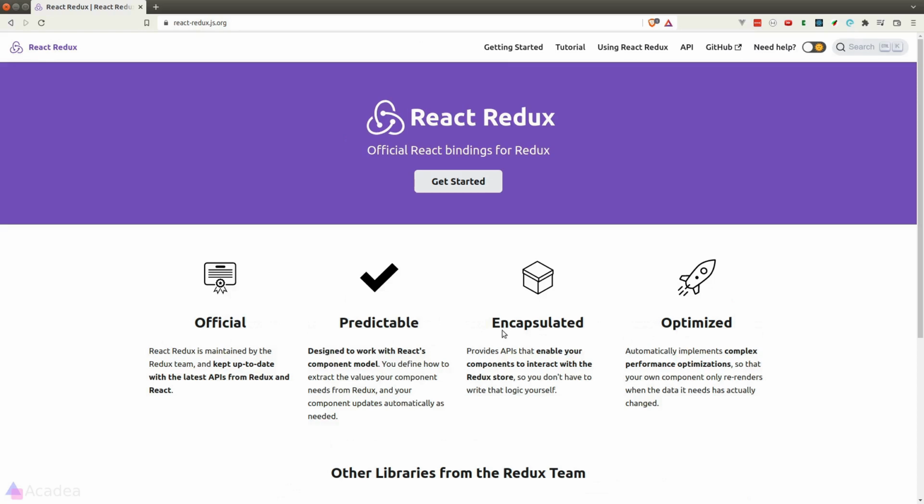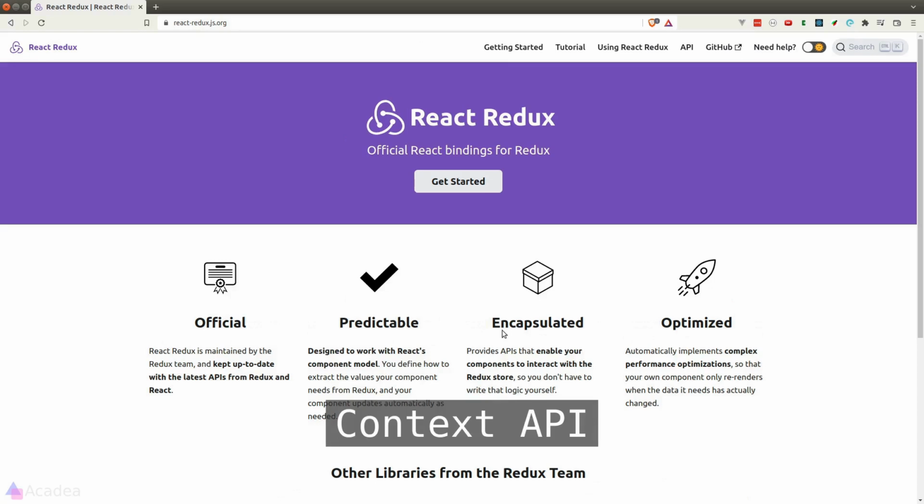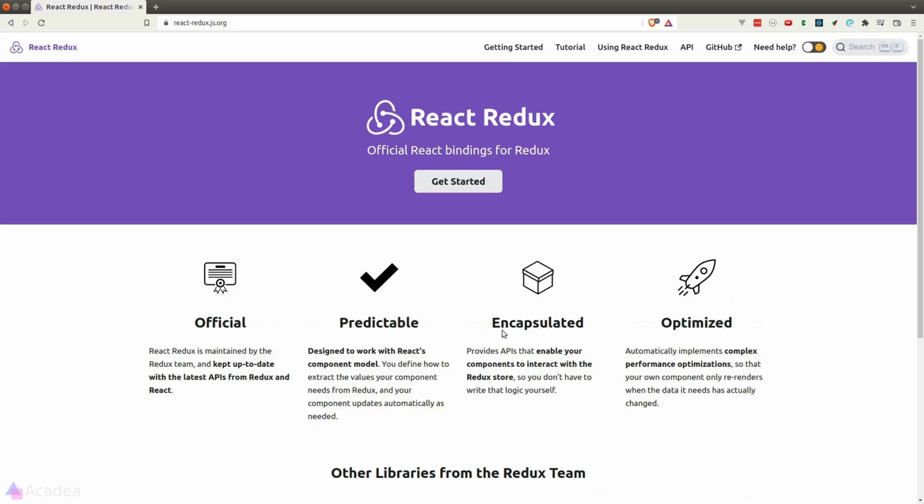So after the success of Redux, the React team worked on a native solution to implement a state management system using React Hooks out of the box, and it is something called the Context API, so that the React user doesn't need to rely on a third-party solution like Redux anymore. In the next few lessons, we'll explore the Context API and apply it to our timer app. I'll see you there.